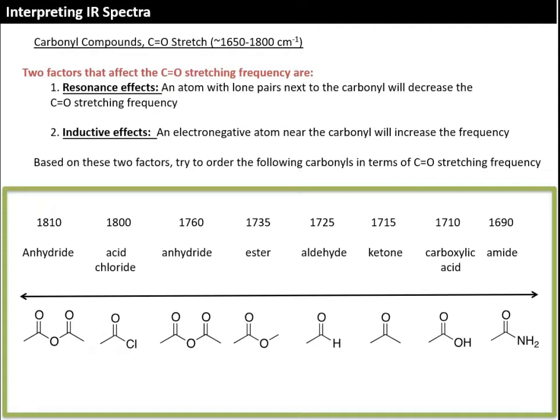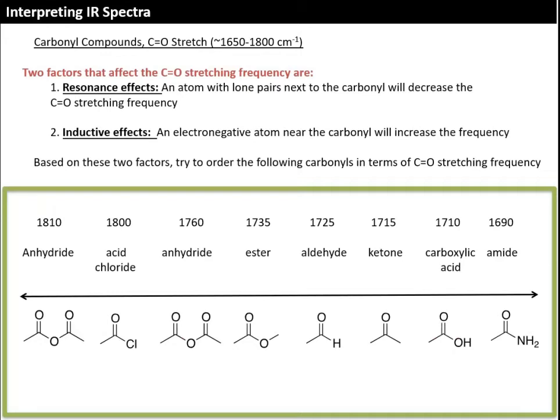And the values on top are the approximate frequency that you can typically expect to see for a particular kind of carbonyl stretch. For example, if you see a strong stretch at 1715 wave numbers, then you'd expect that to be a CO double bond stretch. But you can also be more specific, and now you can say that it's most likely a ketone CO double bond stretch. A CO double bond stretch at 1735 wave numbers is most likely an ester, and so on.